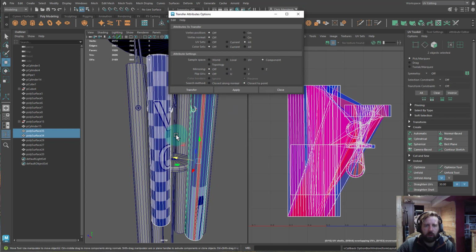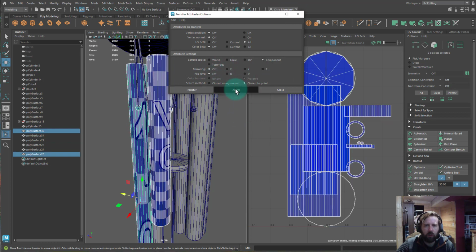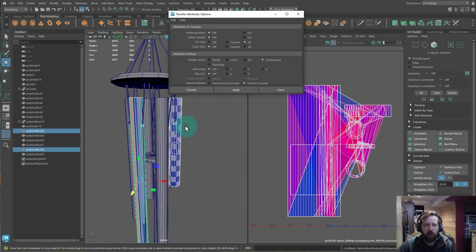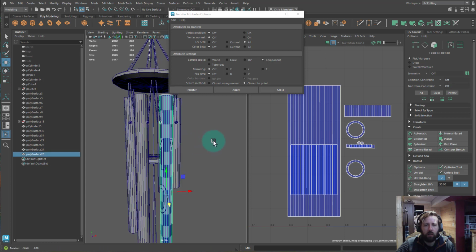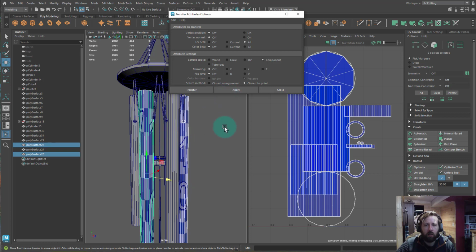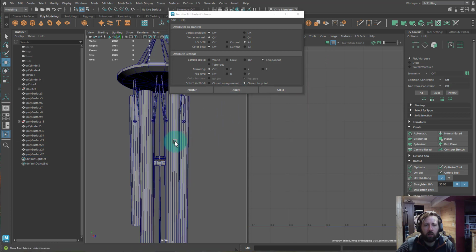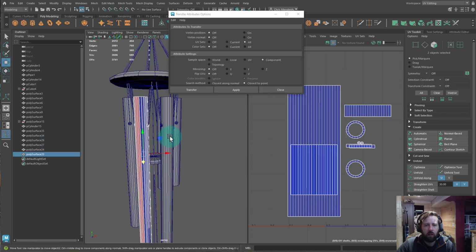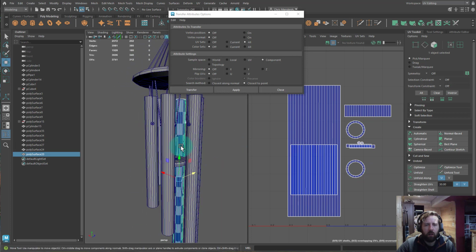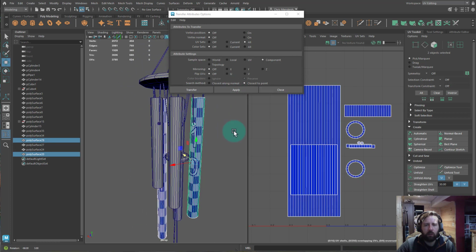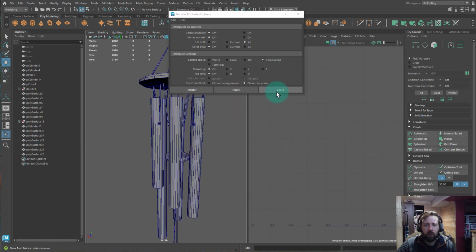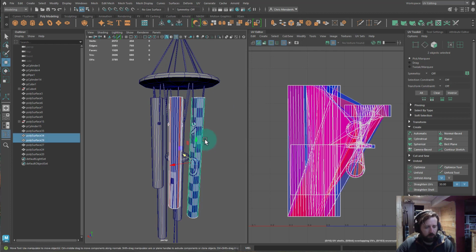Yeah, it's not working. Let's try a different one. This one, then this one. So that one worked. This one, this one. That one did not. That one worked. It makes me think that some of these are a little different for some reason.